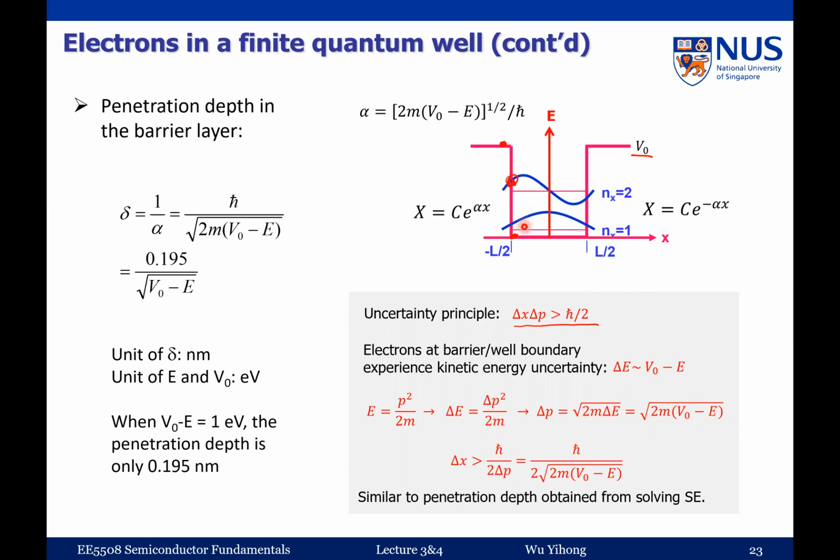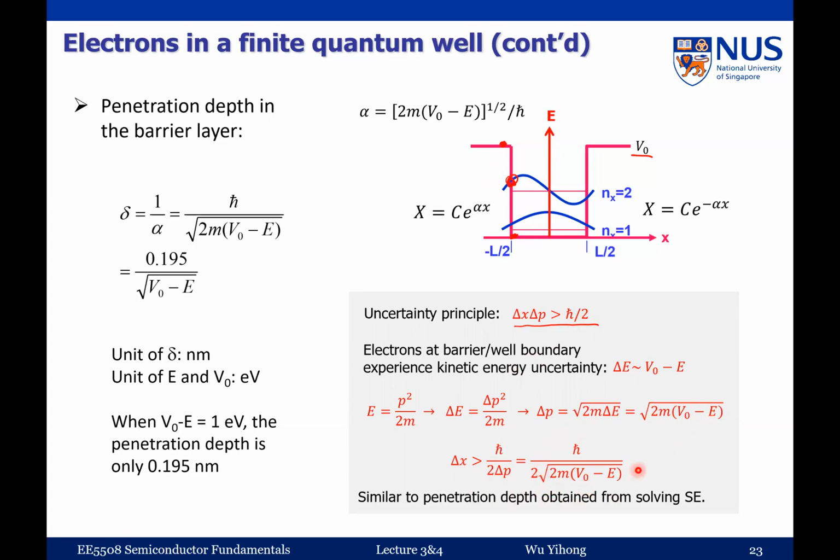This means for any electron with energy E inside here, if you want to jump from here, then the energy will change by this amount, right? So that amount basically will be converted to delta P, and from the uncertainty principle, you know that this electron cannot be fixed at this boundary. It must have uncertainty within this range. So that range is given by, from here, you get h divided by 2 delta P. So delta P is this one, so you get this one, right?